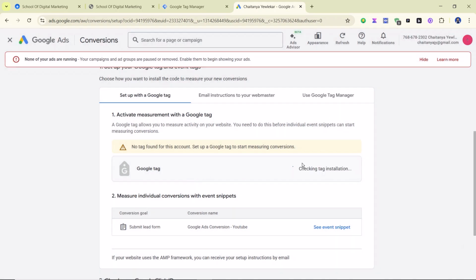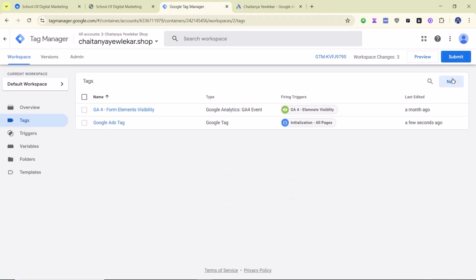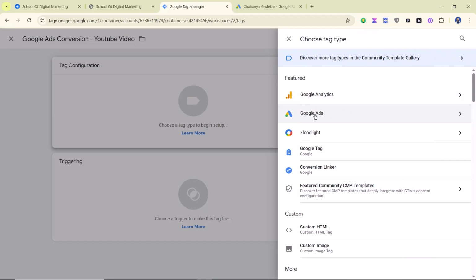After this, I cancel it and come here to Google Tag Manager, and see here, I already got the conversion ID and label. So for this, I will follow the same steps. Here, first I name the tag Google Ads Conversion YouTube Video. Guys, the name is up to you. If you are handling a client, you can add the client's name. That is at your discretion.